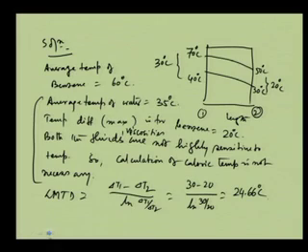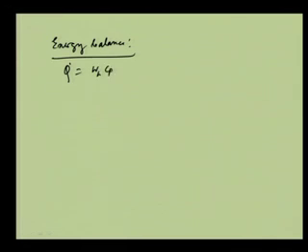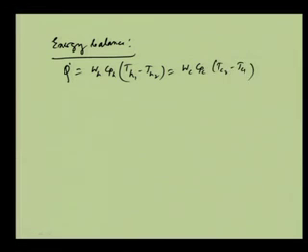In addition to that, if I just do the energy balance, it gives that Q dot is equal to W hot fluid CPH into TH1 minus TH2, and that will be equal to WC into CPC into TC2 minus TC1. Now, we have to find out all these physical properties, thermophysical properties.